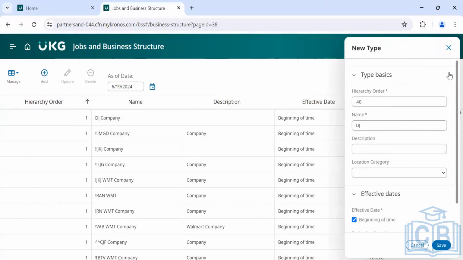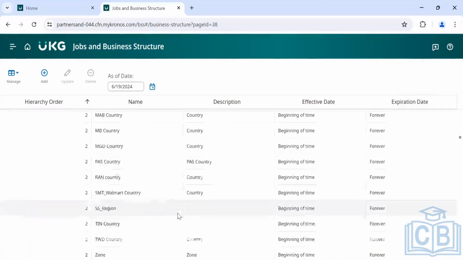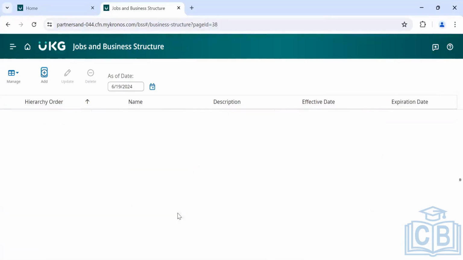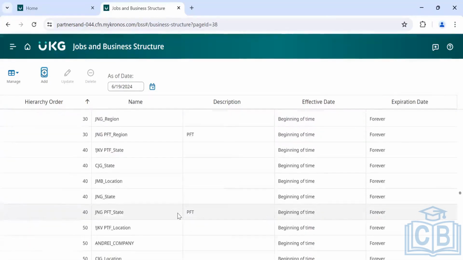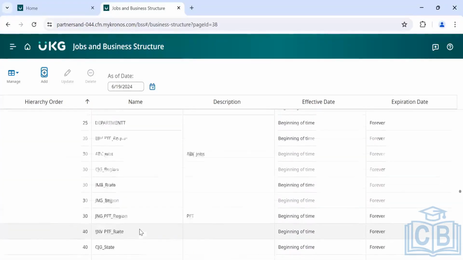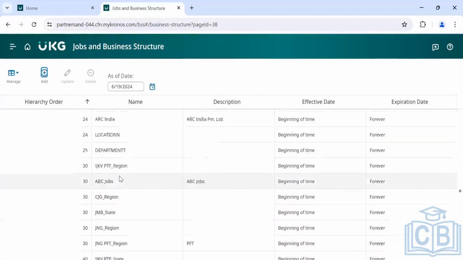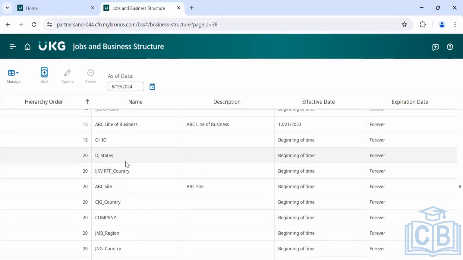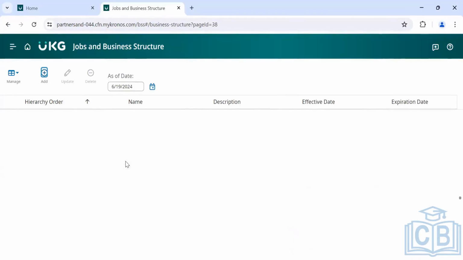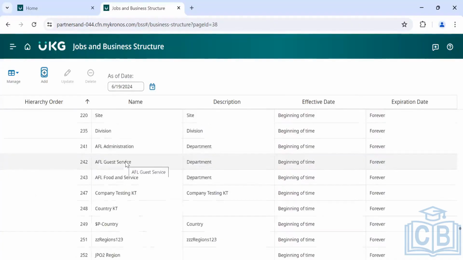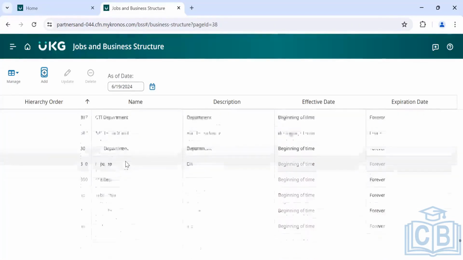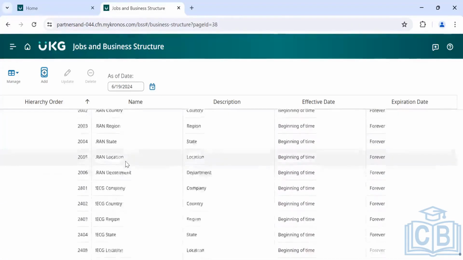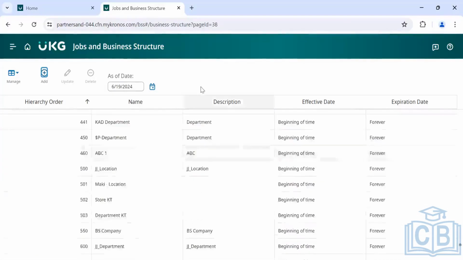Hold on. Where is? DJ. Do we need to add jobs over here? Why not?